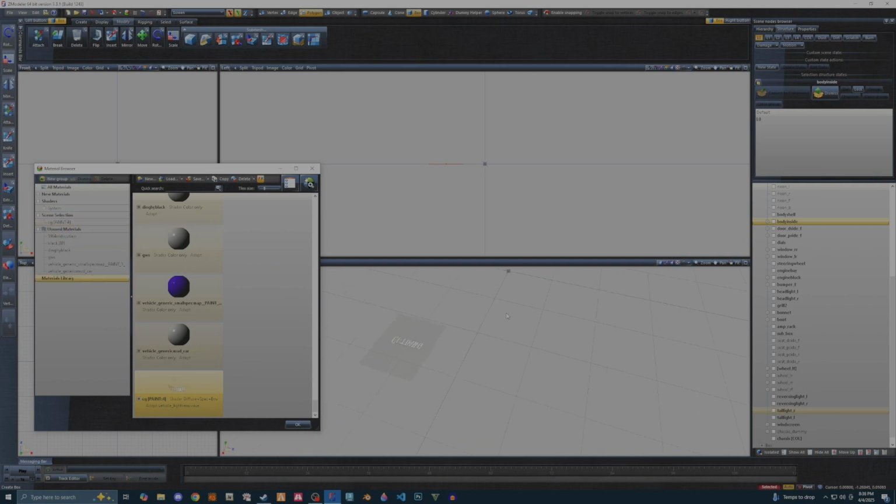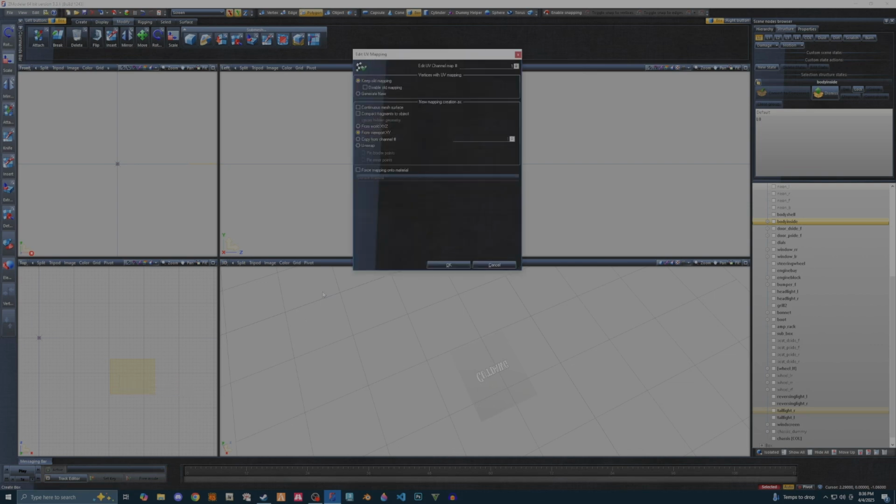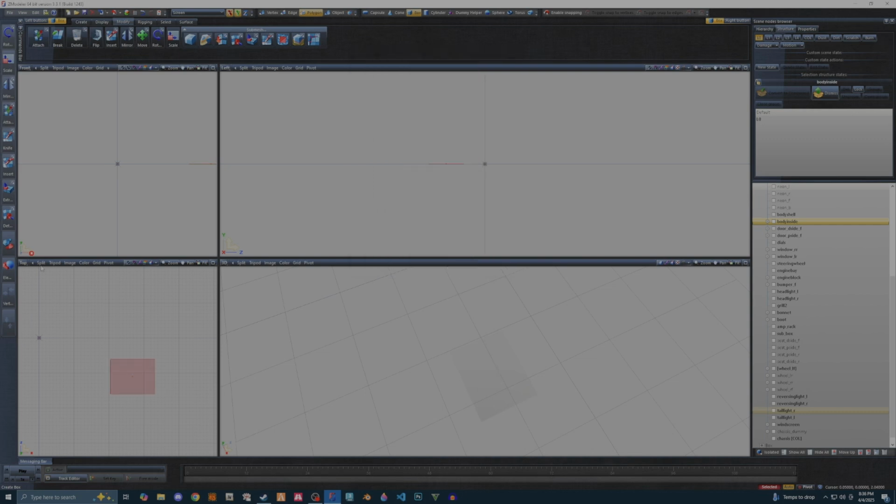Damn, it damn near came out right. I'm gonna have to UV map that though. Unhighlight it, turn that material browser off, highlight it again, come over here in my top view, since it is an up and down type situation. I'm gonna right click on it, edit, mapping, edit UV. Sorry. Hit generate new. I'm on my channel 1 mapping, and I only got from viewport XY turned on. I'm gonna hit OK. I'm gonna unhighlight this, switch to object mode.